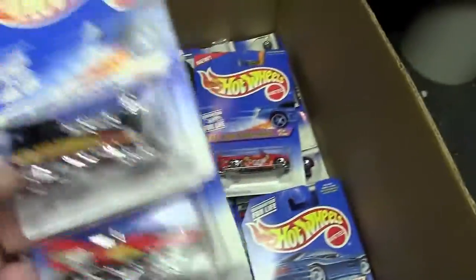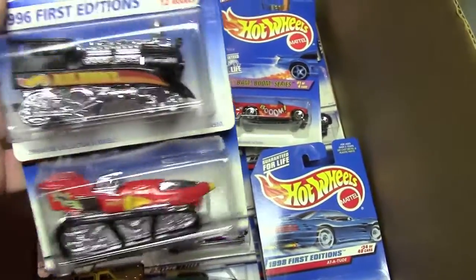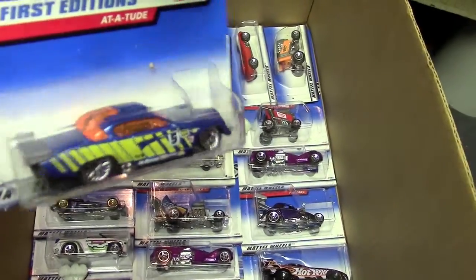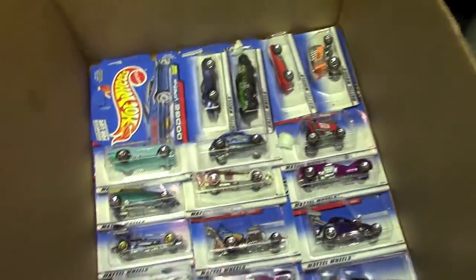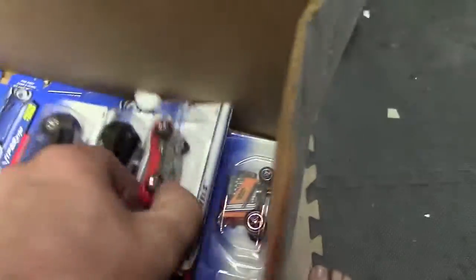This — I must have bought these for my nephew and forgot to give them to him because they're so goofy. This Rail Rodder — these are so weird. There's a Studebaker, which I always thought was cool, the Attitude. And then this lowrider truck thing. There's another Studebaker there. That Viper's pretty nice in blue with white stripes. Don't know what that red car is.